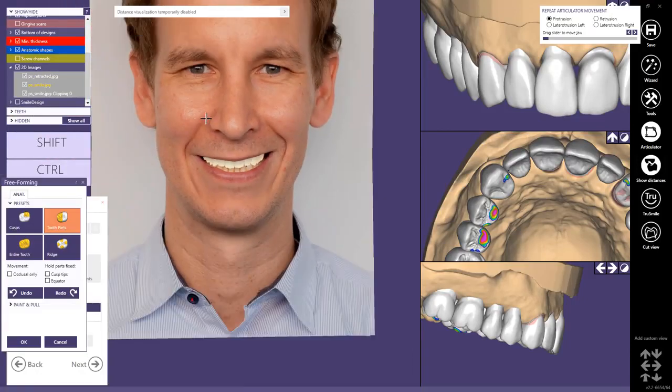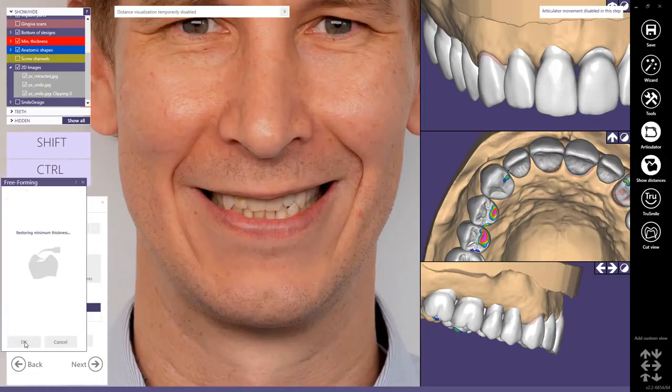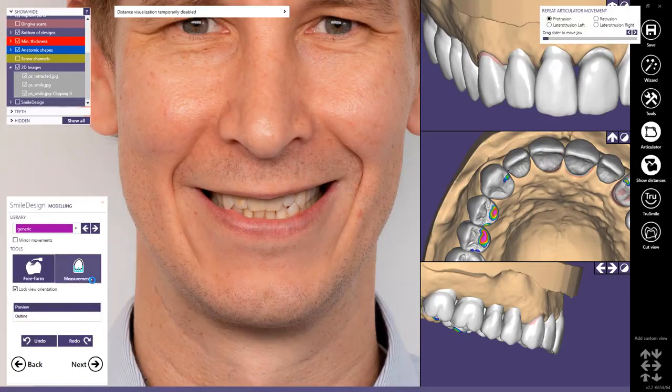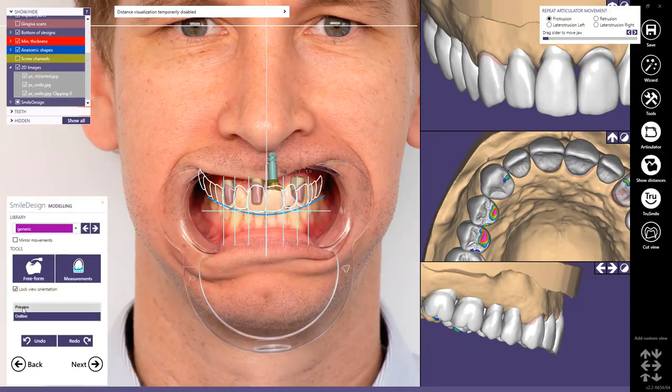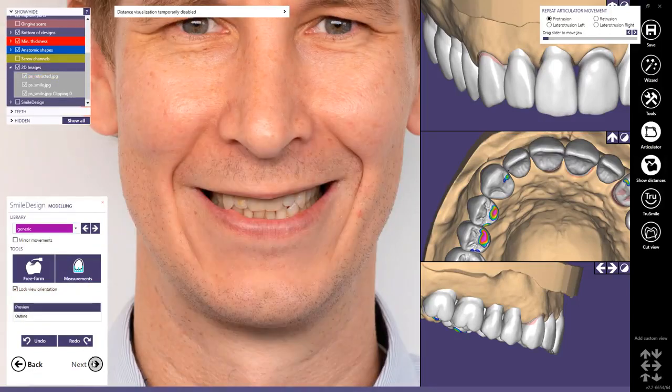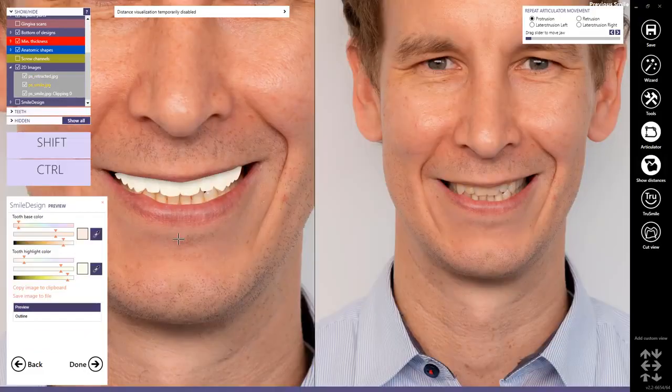Then we can watch the result. You can also improve the preview, because here you can now choose with a color picker the base and highlight color of your teeth.